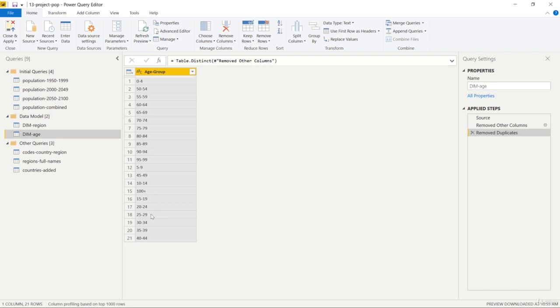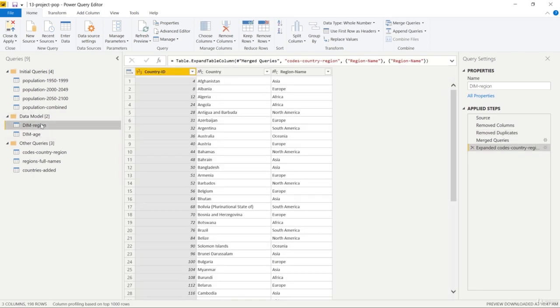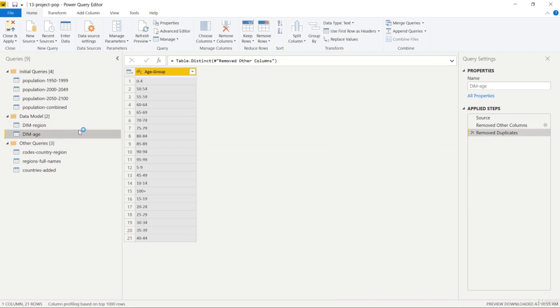And as we have unique values here, we can also add an ID. Because an age group here is not the best ID. If you think back about our DIM region table here, for example, we had the country ID, which were kind of numbers. So I think we should follow the same approach. So in the DIM age table, we now need to add a new column with the numbers from, well, 1 to 21 up here. We could try to add such numbers manually, but there is a nice convenience feature which allows us to add such index columns automatically by Power BI Desktop.